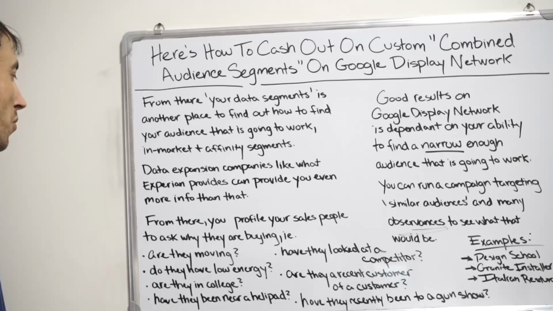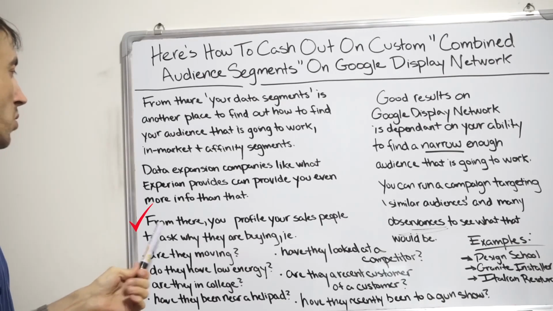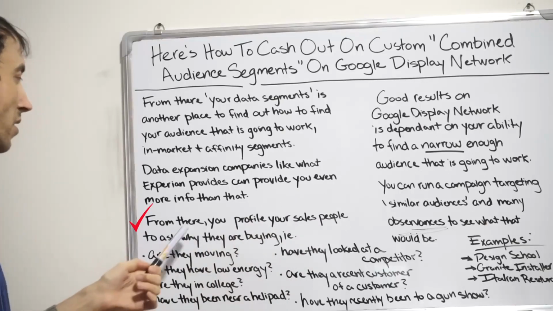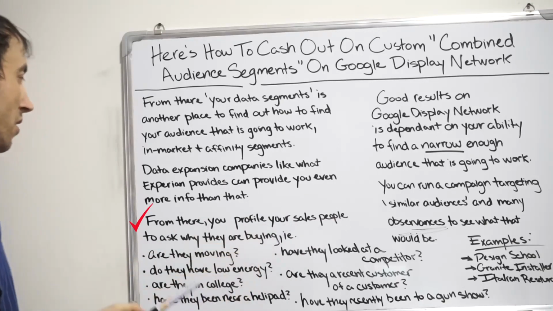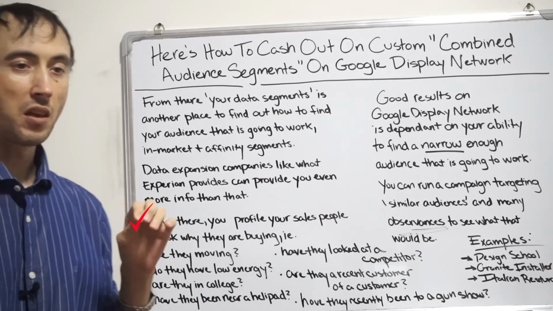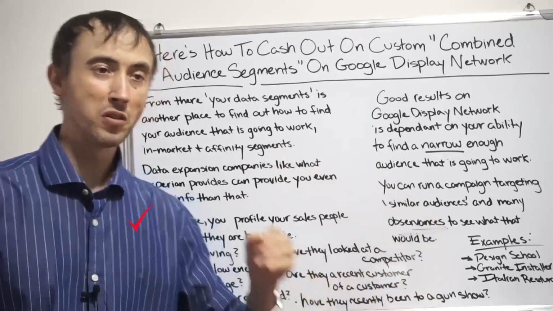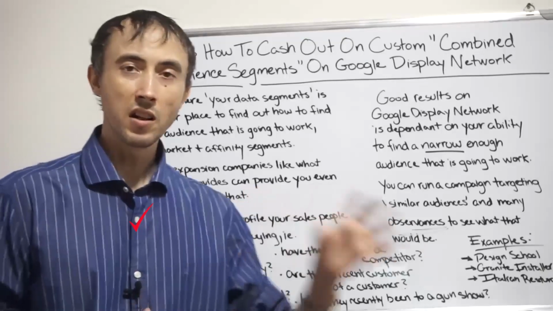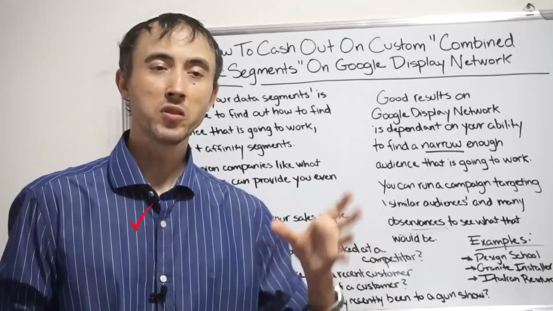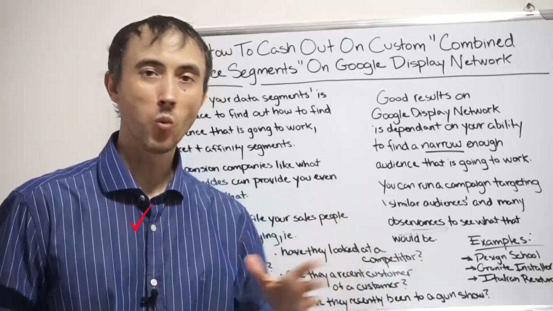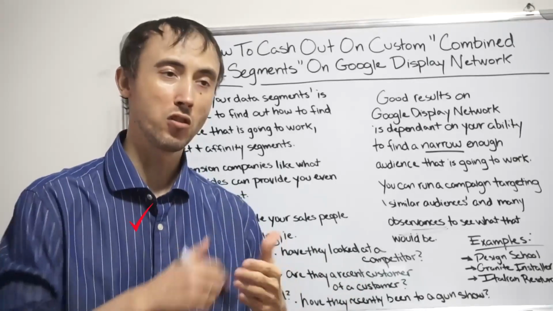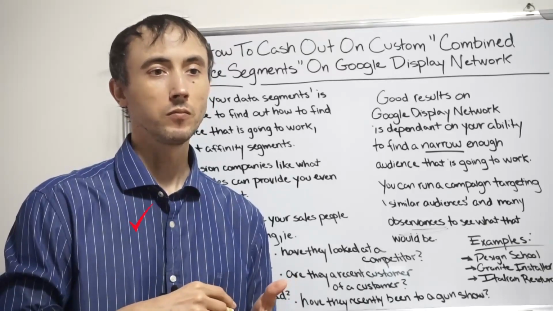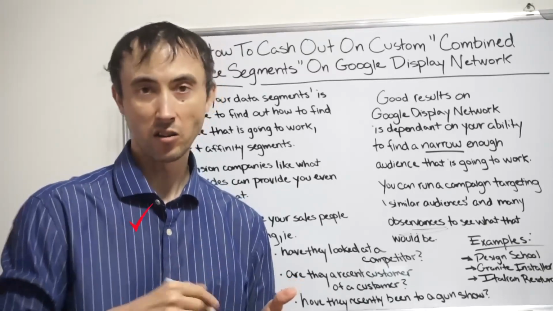Another thing you can do moving forward here, you can actually profile your salespeople to ask them why your customers are buying. So you go to your salespeople and you say, hey, Bill or Johnny or Sarah, when people say that they're buying our furniture, why are they buying our furniture? And you just start taking notes. Oh, well, they're moving, or their parents are coming, or whatever.